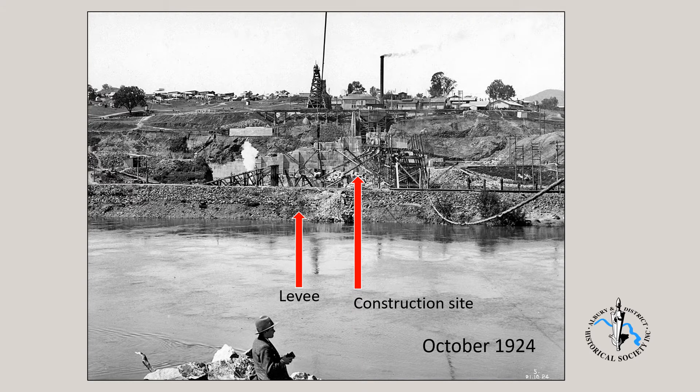Construction is taking place behind the levee. The spillway wall will emerge out of the hill at this spot. The downstream training wall or wing wall can be seen sloping away to the left. The tall Flying Fox Tower is about 25 metres high and can move east to west on four railway lines. The dark line to the top is the Flying Fox cable. This is the smoke stack of the steam-driven electricity generator for the New South Wales worksite.